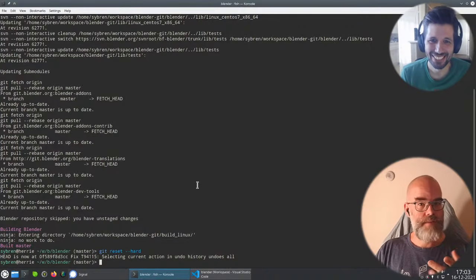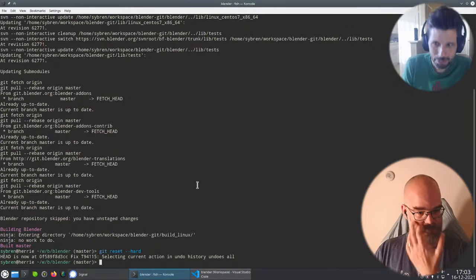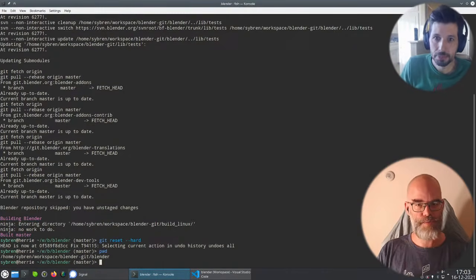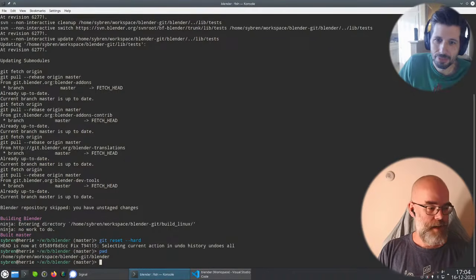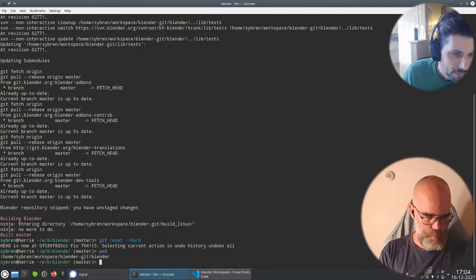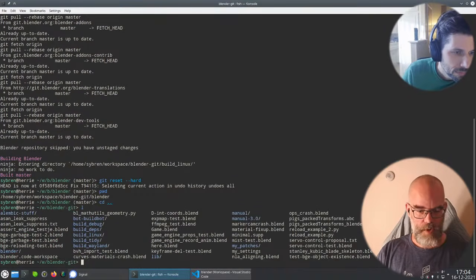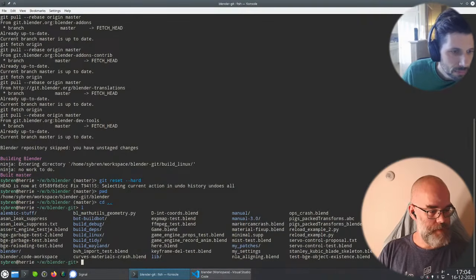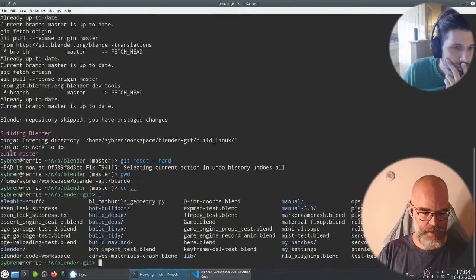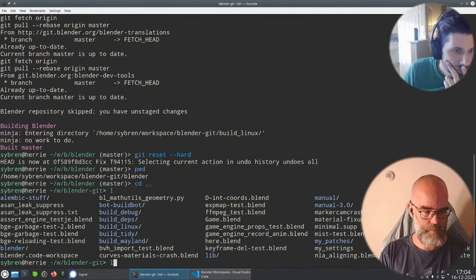So Kevin, first you asked about my personal setup of Blender. Yes, please. So basically I always work in a subdirectory of my home directory called Workspace, and inside that I have a Blender Git directory which contains all kinds of stuff. Is the font readable, by the way, on the stream? I can make it a bit bigger for people on mobile phones.